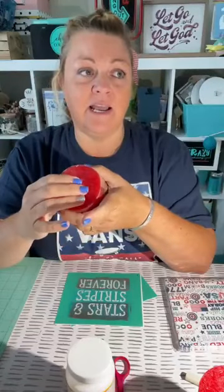In my house, I have more of the fake ones that are battery operated, so I can hopefully put them on a timer. I use those a lot for decorating, but I don't have a whole lot of real candles. They're always fun to have around, and of course they usually smell lovely.